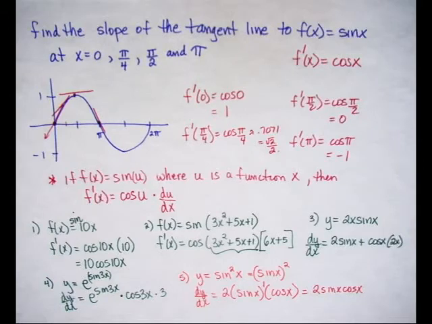If you look at an identity sheet, you'll find that identity on there. 2 sine x cos x is called a double angle identity. So you'll often see the answer written as sine 2x. That does create a bit of confusion for people because you'll get an answer and you'll wonder whether it's the right answer because the book will have the answer maybe written as sine 2x. So you just have to always be aware in trig that identities can often be used to do the simplifying.